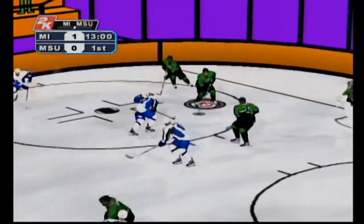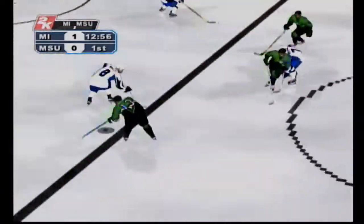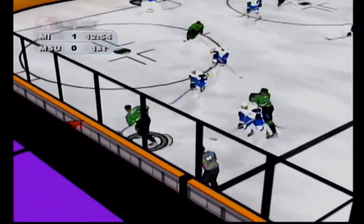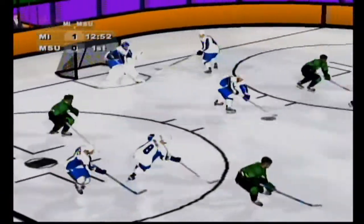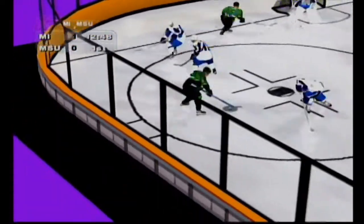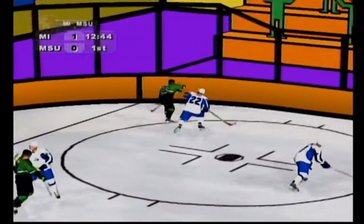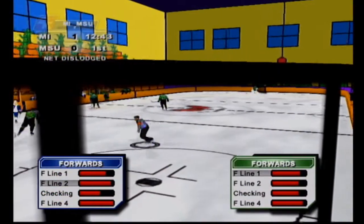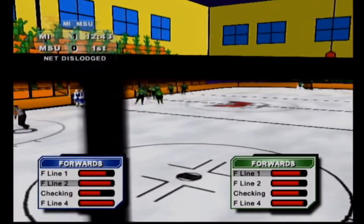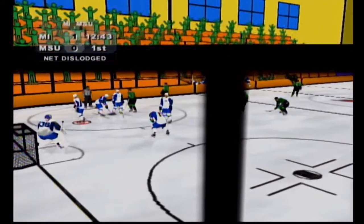What a nifty poke check, Bob. From Cummins over to White. He's with the puck at center ice. The puck is hit up the left side. Horcoff dishes the puck center ice. Taken at the point by Watt. The net comes loose. The nets come off the post from time to time. The linesman will put it back in place and we'll have a face-off shortly.